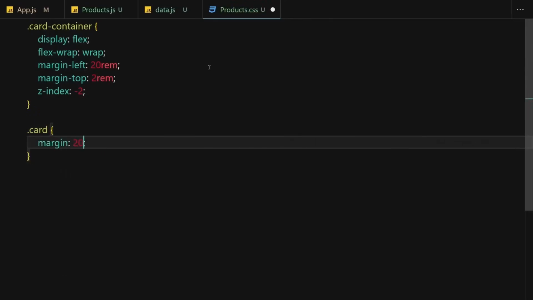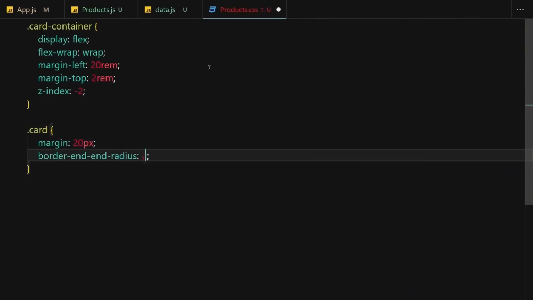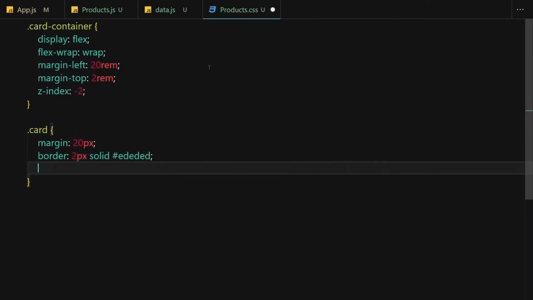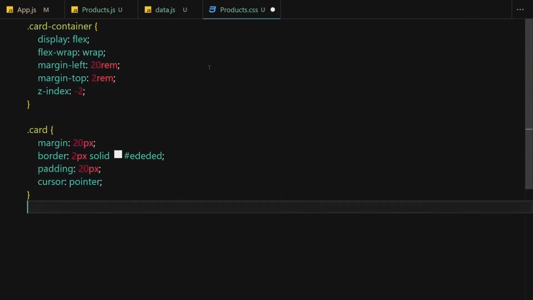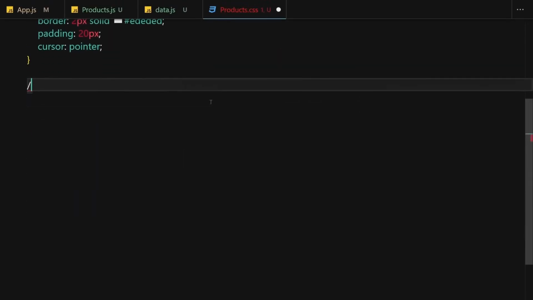I'm going to provide a margin of 20 pixel, and border will be now set to 2 pixel solid. Okay, and I'm also going to provide a padding of 20 pixel, and cursor will be pointer, and also I'm going to select my card image.